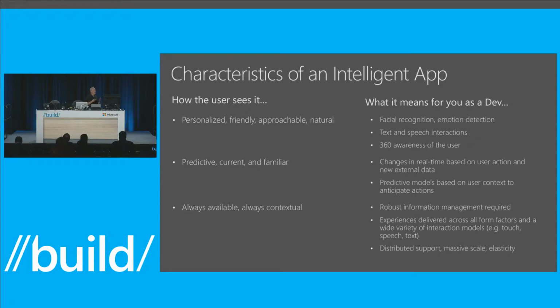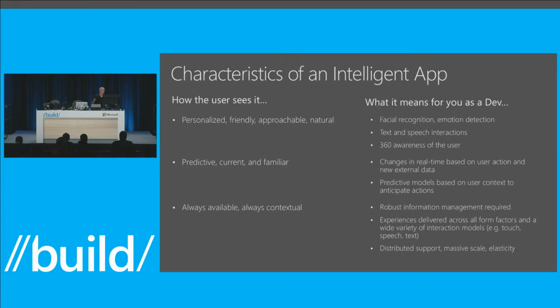So there's a lot of information that we want. I've worked on systems that have maybe 1,500 different data feeds coming into the back-end system to provide a comprehensive view of the user and the world that they're in. So that requires a robust information management system that lets you reason about the application and about the data that you're going to use in the applications. We need to be able to then take the information that we have and project it out to n number of form factors with also n number of interaction semantics.